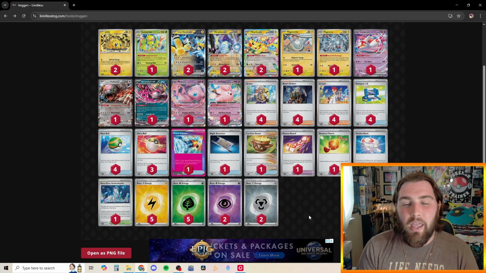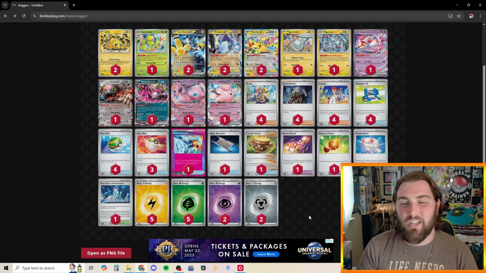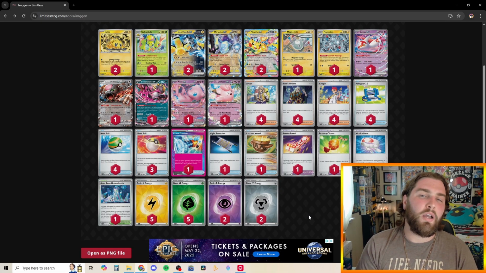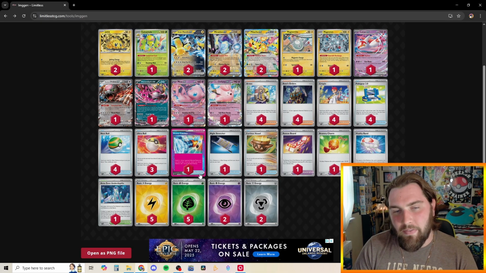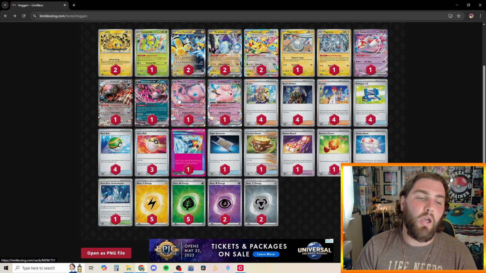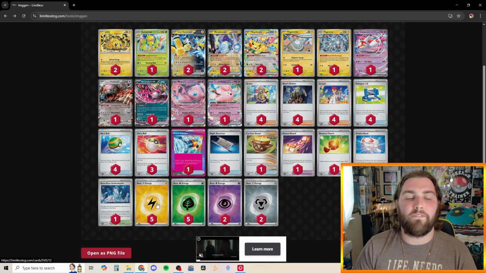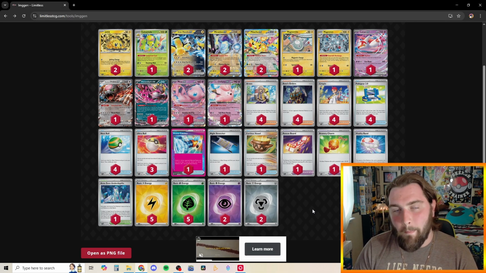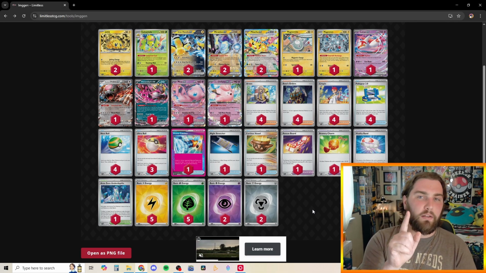If I were to play an Iono, I'd probably just cut maybe 1 Boss to go with that route, because you are playing Prime Catcher. So cut the Boss, go to an Iono, and then 4 copies of Pokégear, 4 Nest Ball, 3 Ultra Ball, 1 Prime Catcher, 1 Night Stretcher, 1 Earthen Vessel, 1 Rescue Board, 1 Bravery Charm, 1 Vitality Band, 1 Area Zero Underdepths, and then 5 Lightning, 5 Grass, 2 Psychic, and 2 Metal Energy. Now let's jump right in to that game.